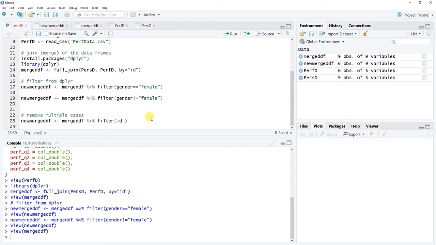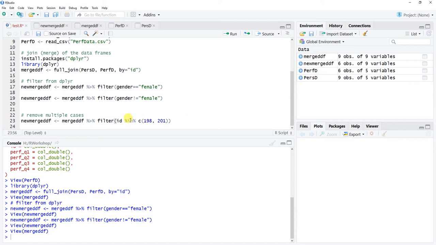Okay, so the next thing that we need to do is, because we want to delete more than one unique case, we need to specify that we're doing so in a vector form, which we'll do by putting the percentage sign in and percentage sign here. So this is essentially saying within this vector, okay? And then we're going to use the C function, the combine function, to designate which values for the ID variable we wish to remove, okay? So let's do 198 and 201. Now, what this is actually saying here is that we want to retain these people, okay?